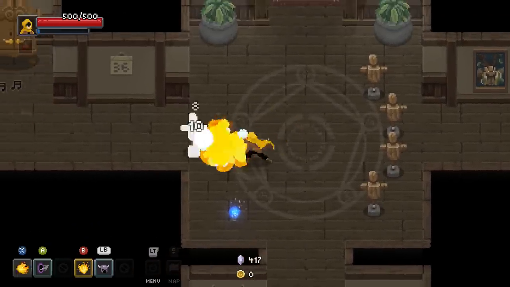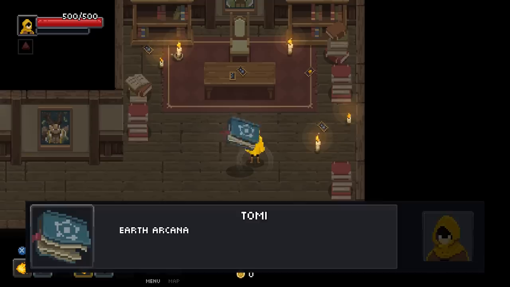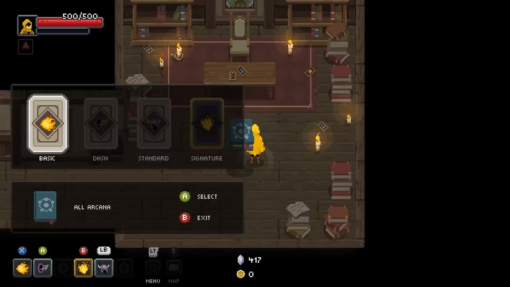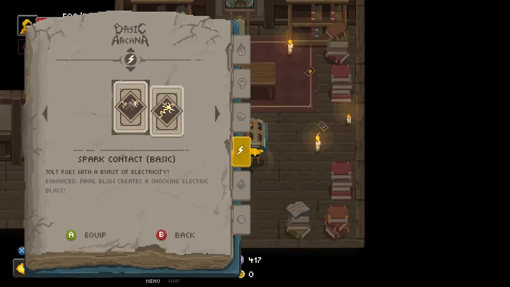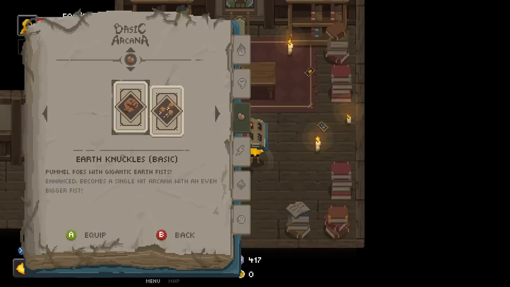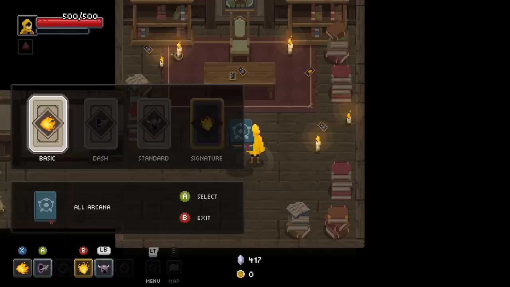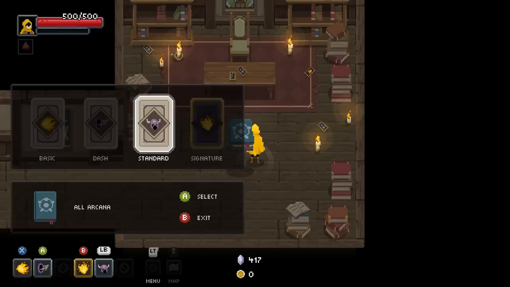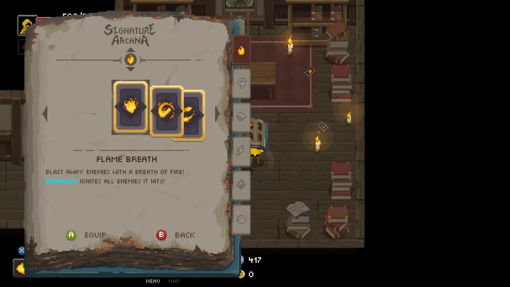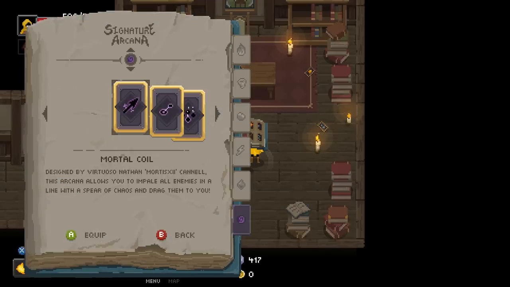Okay, so what did I have? Let's mess around with my spellbook. I can pick some new things out for sure. I like Chaos Crusher. Oh, but Chaos Crusher doesn't get updated. Maybe Flame Strike isn't so bad. The dash is great. What's this? Flame Breath. Floating Fireball.